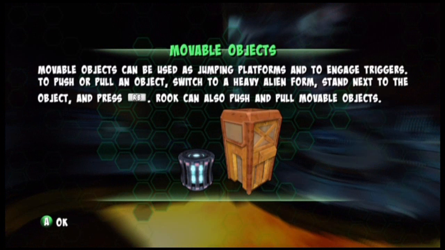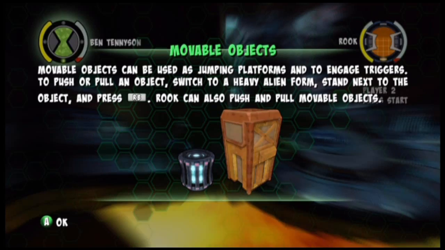Movable objects can be used as jumping platforms and to engage triggers. To push or pull an object, switch to a heavy alien form and stand next to the object and press RB. Rook can also push and pull multiple options.